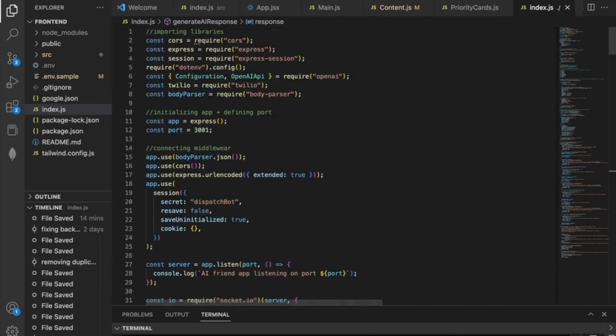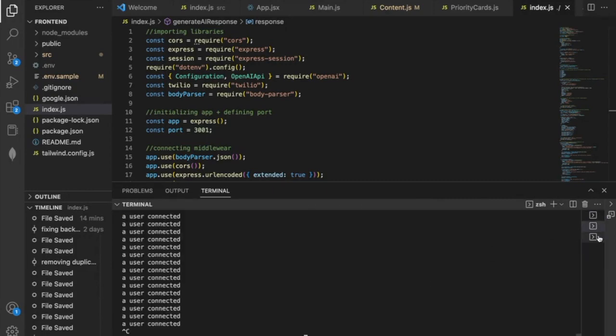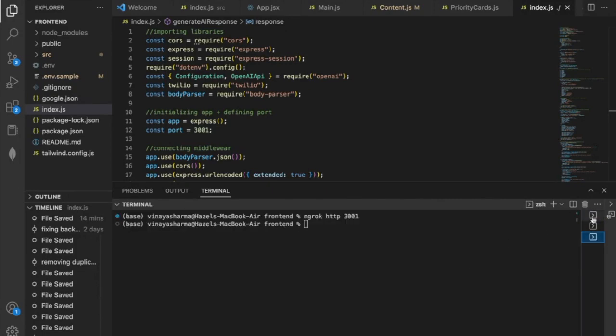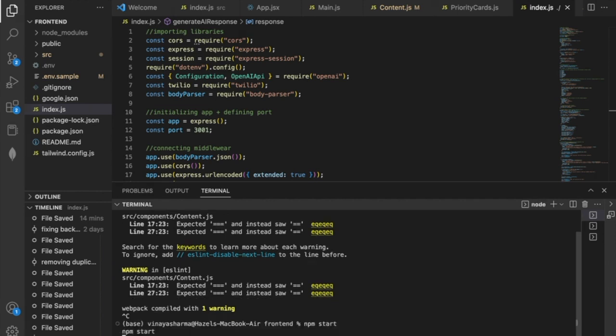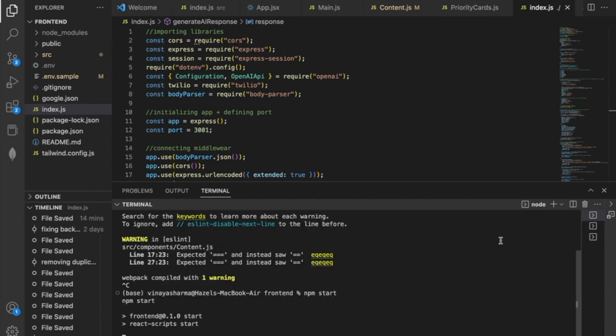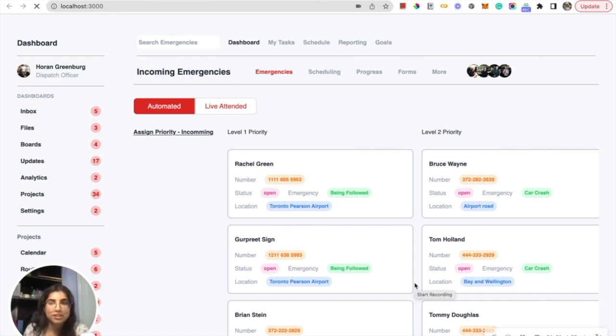In order to actually run our entire application, we have to do a couple different things. We're running a backend and a frontend, which is commonly referred to as a client and a server. So in order to run our client, we run npm start, which sets up our React client, and then it will begin reloading our page in a second. And then over here, in order to run our backend, because we're using Node, we just wrote node and then our file name, so index.js. So it's reloading our front end.